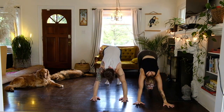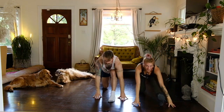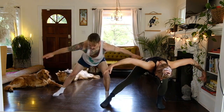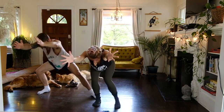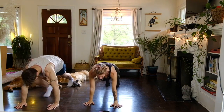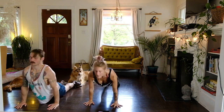Good, left leg back. Exhale, slide it through. Knee down, inhale, arms up. Exhale, hands back. Inhale, swing it back. Exhale, sling forward, step the foot through. Inhale, slide out. Exhale, shift your weight. Inhale, arms by the ears, slide it in, swing it back, high lunge. And then exhale, hands down, Chaturanga. Back bend, back to down dog.